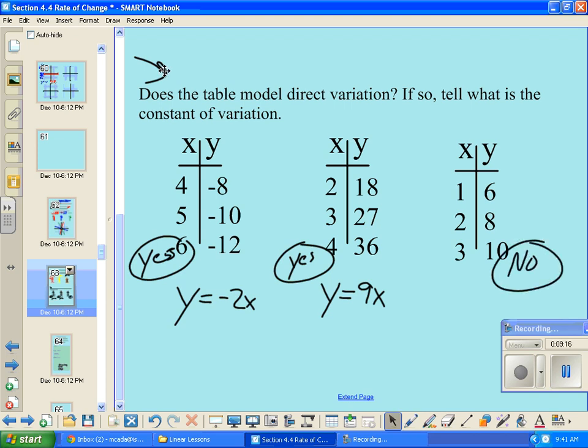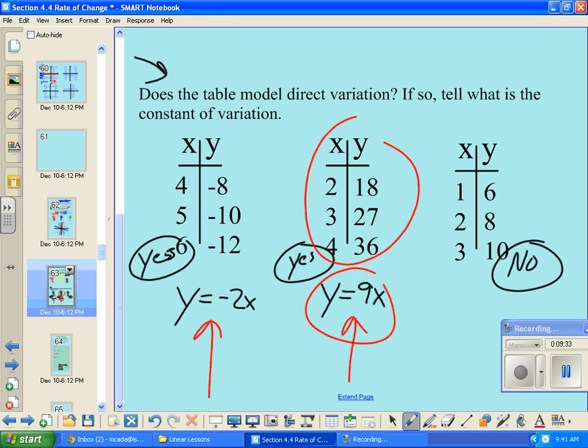What I want students to still realize, though, is there's nothing wrong with this table, nothing wrong with this equation. But in this section, they're looking for us to identify these types of proportional equations. There's these relationships right here and what they look like in their equation form and in their table form. So in this case, we're going to say no, that third one is not a proportional relationship. You probably could make the equation for it. There's ways to do that, but we just don't have to for this section because we're just focusing on these first two.